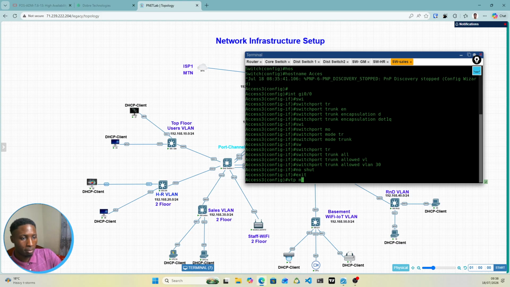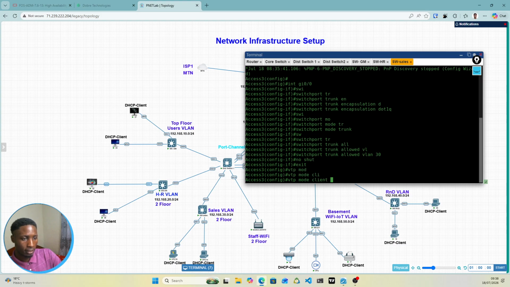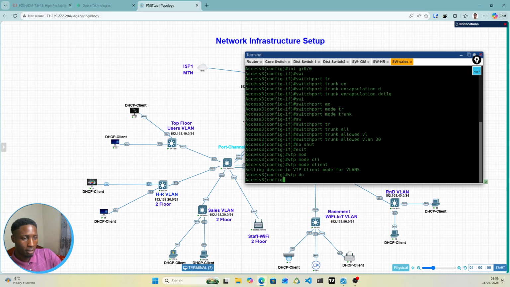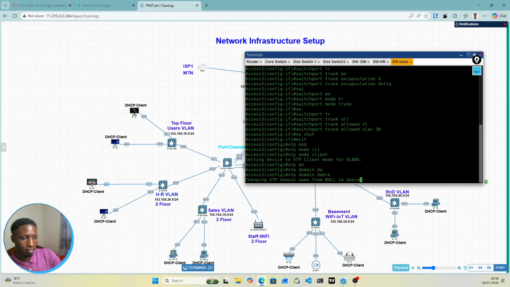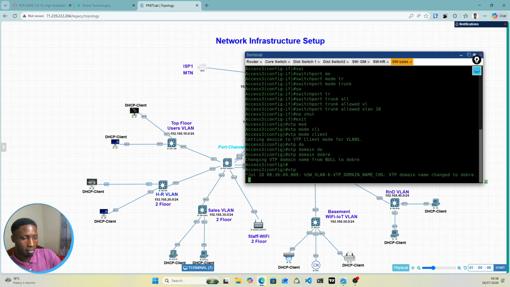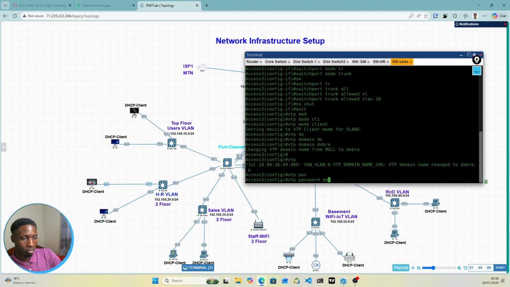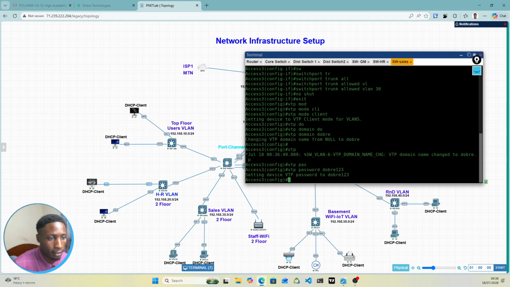So VTP mode client, VTP domain dubro, and VTP password dubro123. So that's it for now, and we are good to go.